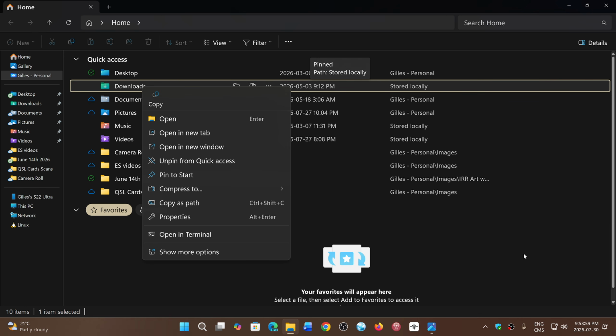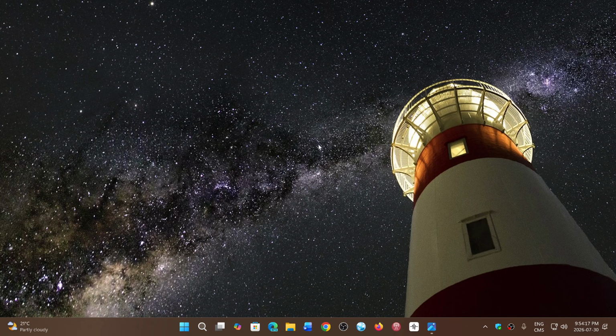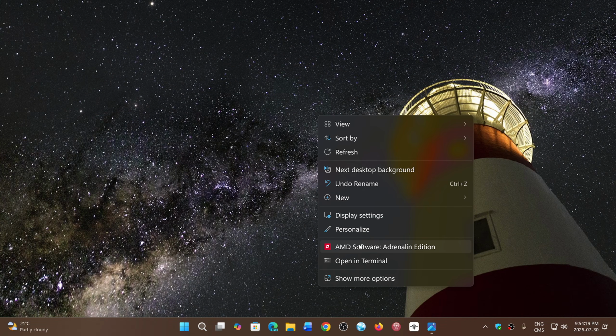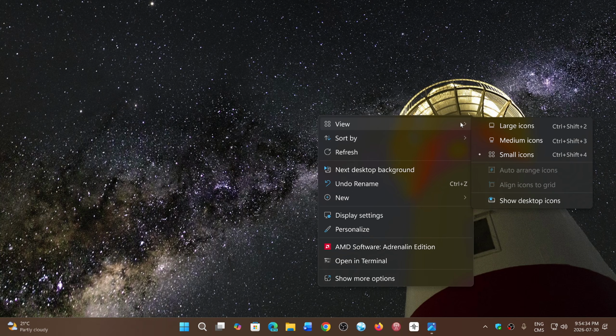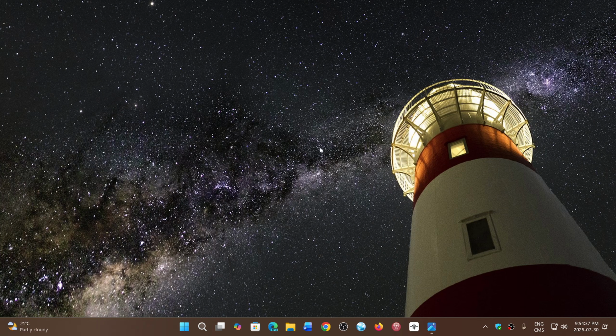How do we get this menu to be a lot more focused and a lot less of a big mess? And if you had to, all apps you install actually can add something to the contextual menu. So if you looked at my desktop, you could see here AMD Software Adrenaline Edition. This is an add-on from my graphics adapter with the app that's running it. It's getting way too complicated, and there's too many little arrows that want you to send out doing other things. So Microsoft is actually taking this seriously.